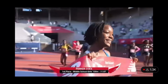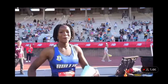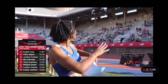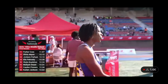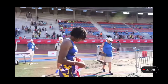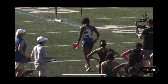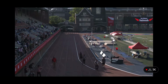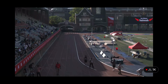Well, these kids really know how to live it up and to show the camera how excited they are. I love it at this young age. They're not afraid. You know, cameras are in your face a lot more than they used to be. And it was so fun to see Parker Coes get out of the blocks hard and just charging. You know, so much power goes into that start. And if you get a good one, you got to go with it. And she has had a phenomenal weekend already and just an awesome race there. Okay, well, we've got an interview with our young lady from Bullis down there with Michael Twiss.